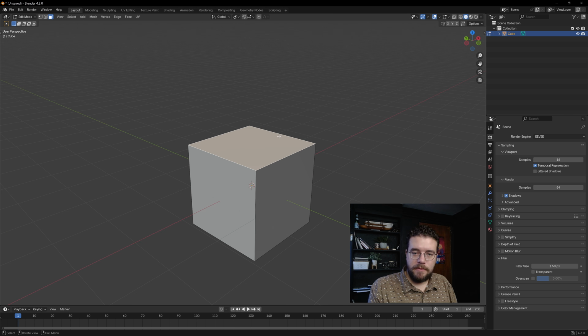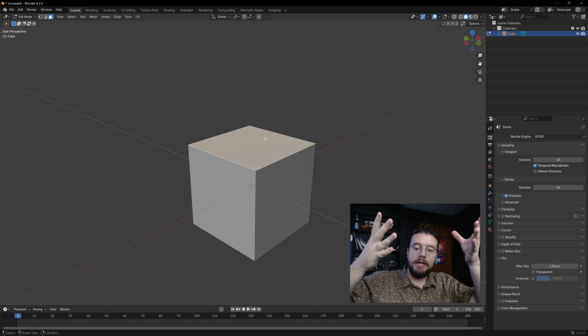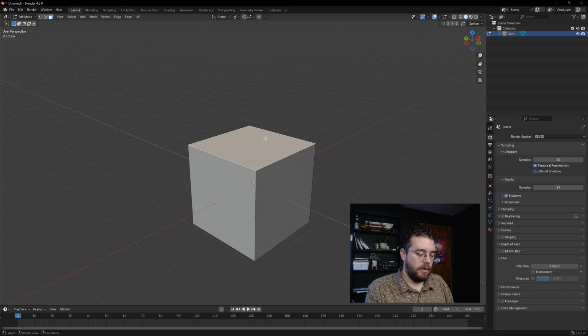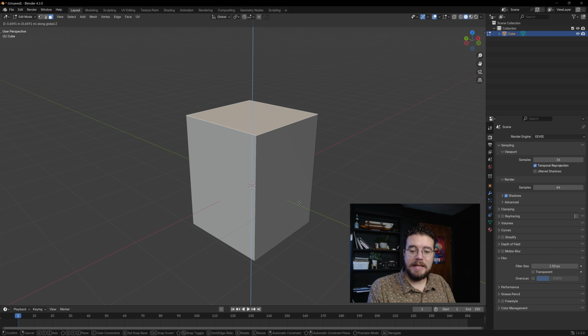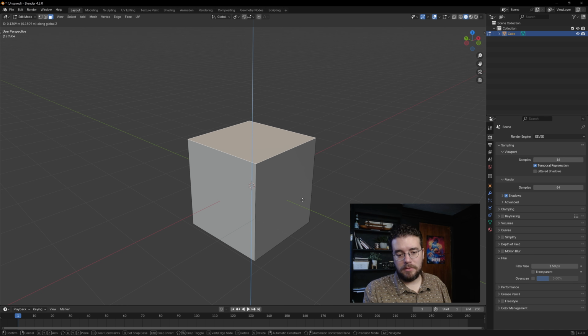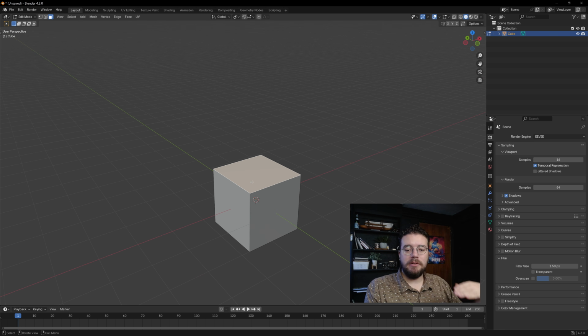So one of the very first ones I'm going to talk about is extrusion. Now, think of this like you're working with clay, and we're going to build more clay on top of this cube. We're going to extrude it up so that we have more to work with. Of course, we could just grab this face and move it up on the Z axis. That's just moving our clay here, as you can picture it. But what if we actually build more on top of it? That is called extruding. And to extrude, we just press the E key, E for extrude.